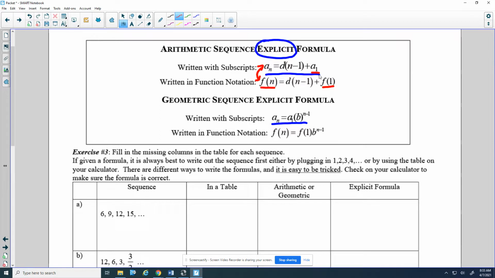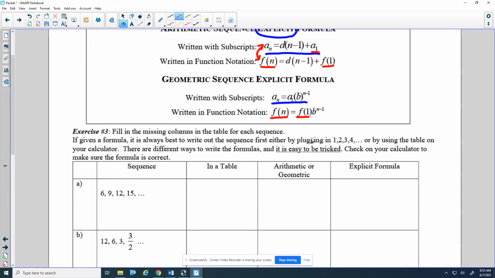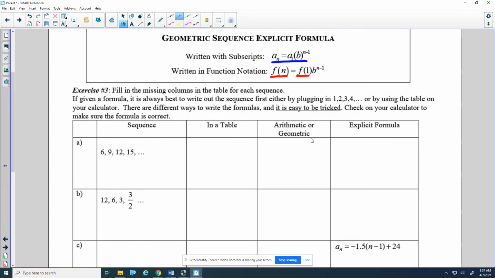Okay. I will tell you this is kind of a Common Core thing. No one ever uses function notation other than in Common Core for sequences, but we are showing it just because it's kind of left over. I know we don't have our regions this year, but we're going to mostly do the subscripts, but also use this a little bit. But realize it's no different.